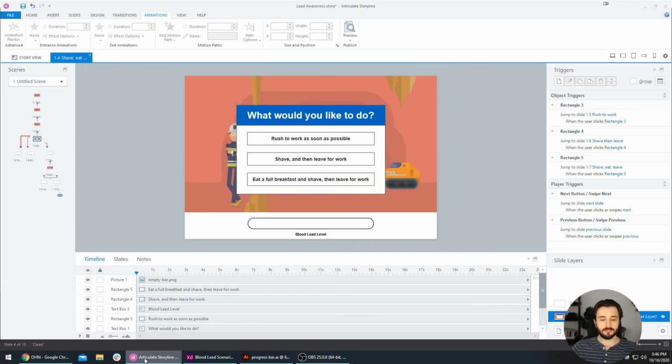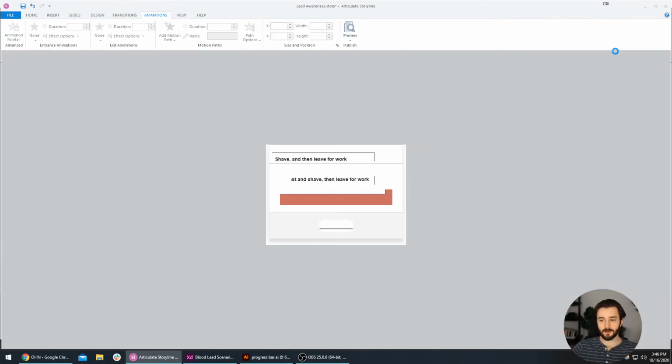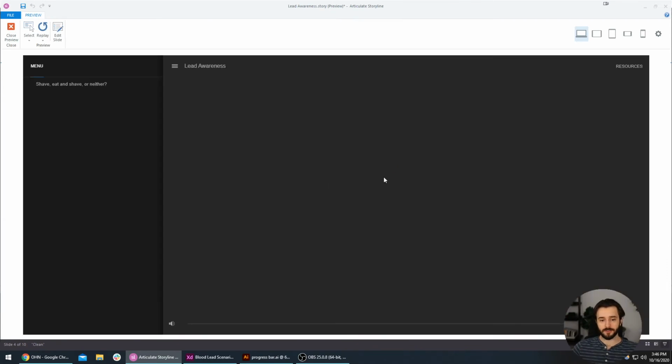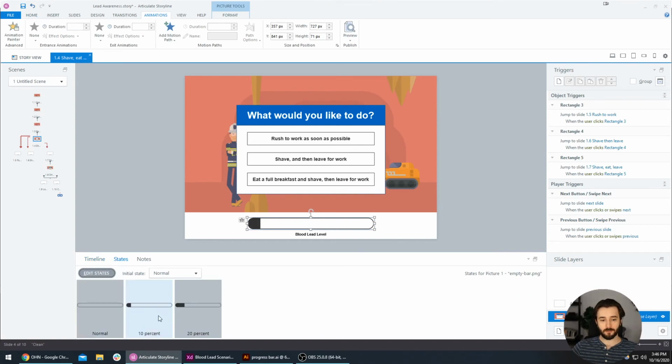As far as what I got done today, I didn't get a ton done on this interactive prototype. I did get some videos in here, and I was working out the questions. I started working on this blood lead level indicator, which fades or wipes in. I don't think I'm going to send it to the client today. I will try working on it for another hour or two, just until the end of the day.